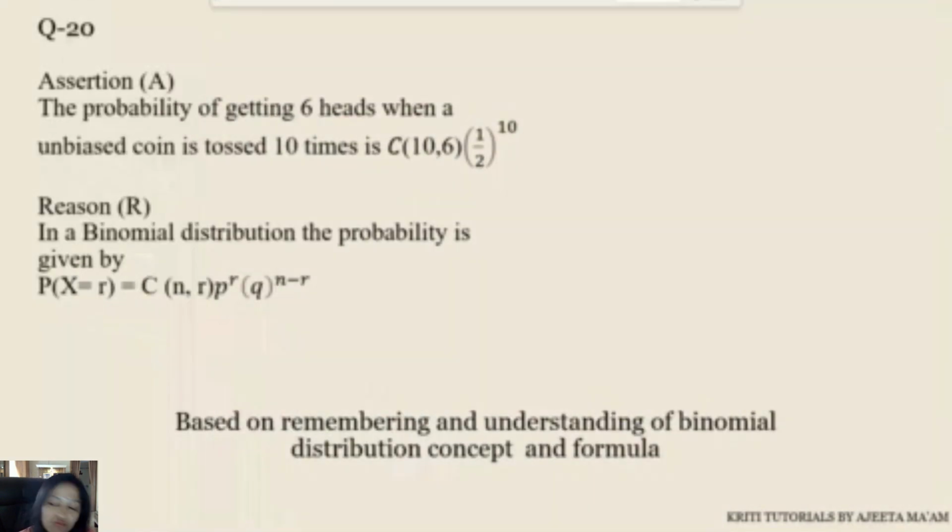Now let's come to the last question for section A. It's based on probability again, on the binomial distribution formula. Let's take the formula first. Is this the correct formula? Yes. nCr p^r q^(n minus r), where p is the probability of success and q is the probability of failure, n is the total number of trials, and r is the number of times success is obtained. Now let's see for the above one.